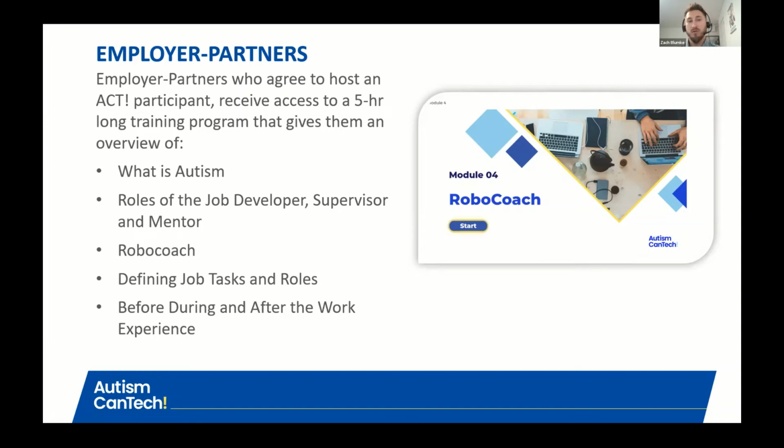During this time, they will also be signing an agreement that states what they're responsible for, what the college is responsible for, myself, and then what the employer is responsible for. And within that, the tasks and duties will all be laid out. That also allows the person to be covered for any workplace injury. They'll be covered through the province.